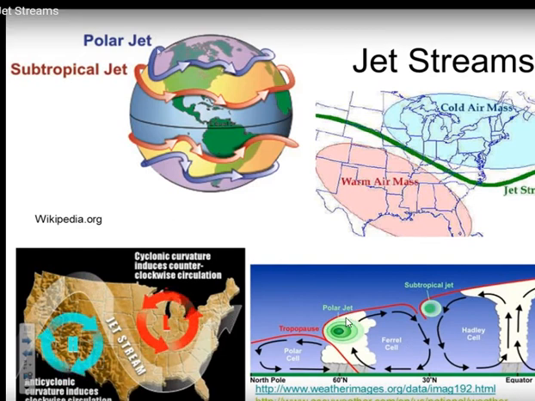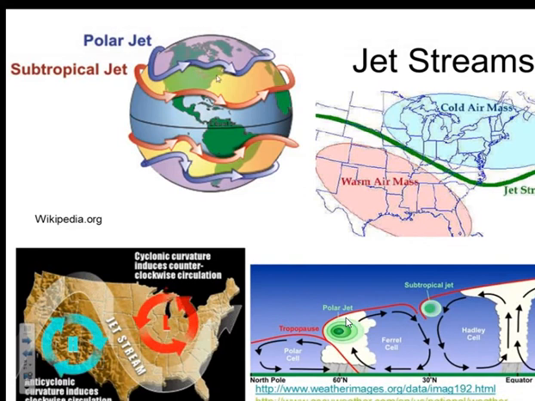We have the polar jet and the subtropical jet. And you can see about how big they are. So they are kind of like rivers of strong wind at the tropopause. Now, how strong is the wind? Well, maybe it's 120 miles per hour to 180 miles per hour. So it's a pretty strong wind. You notice that these are westerly winds, so they go from west to east.